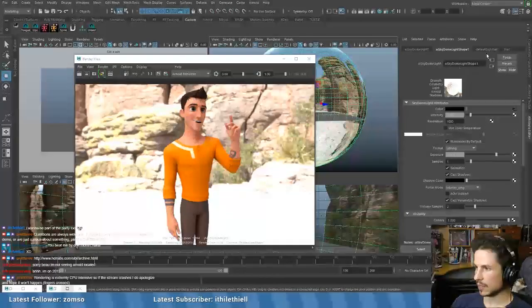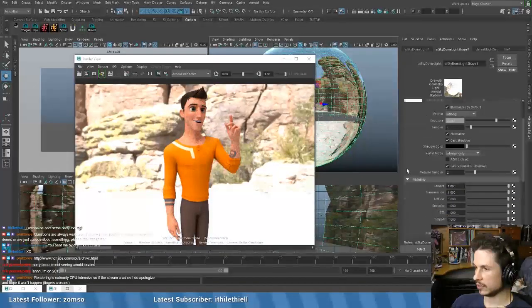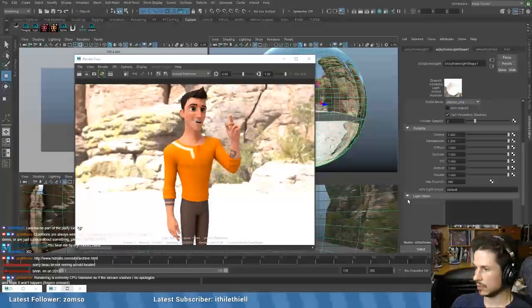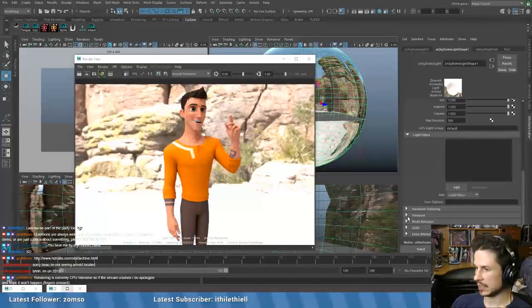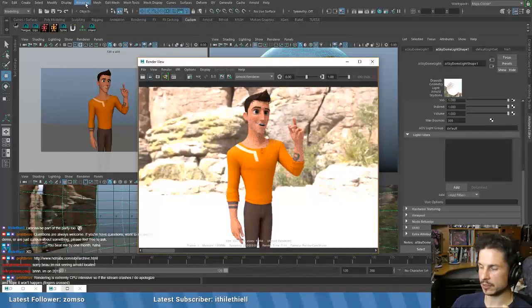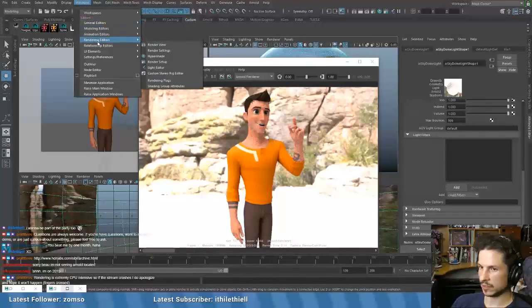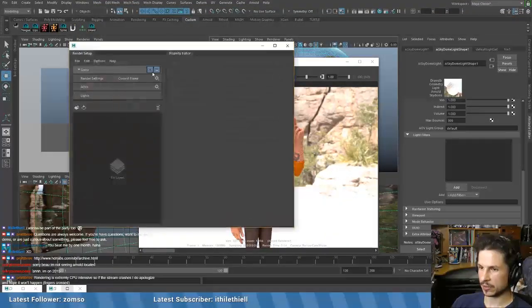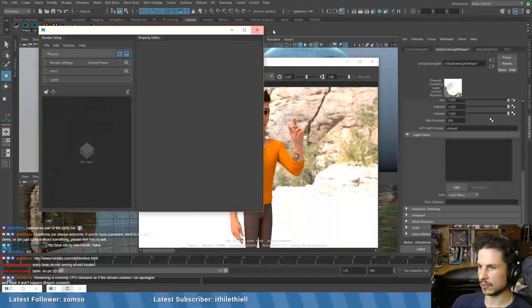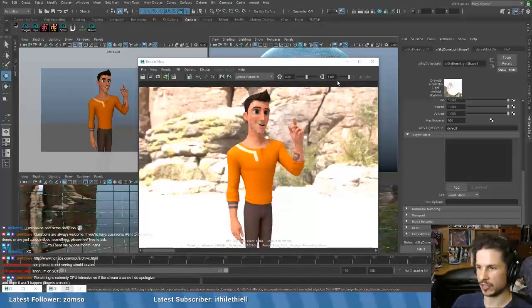So let me see if I can take this here. And I want to make sure that it's not showing up in my render. So let's see. For that, I'll probably need to go into my render setup, and I don't really want to cover this all in this tutorial here, just because it's a lot to go over, and I want to have a nice amount of time to go over that.